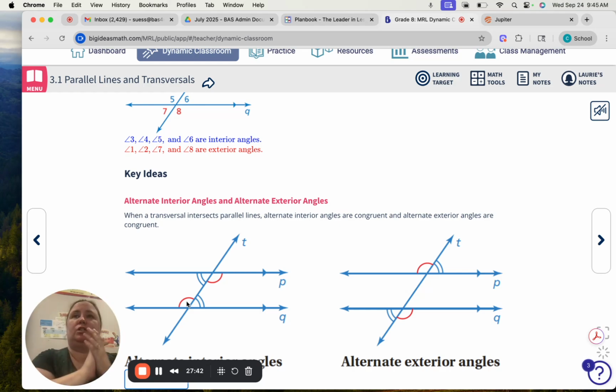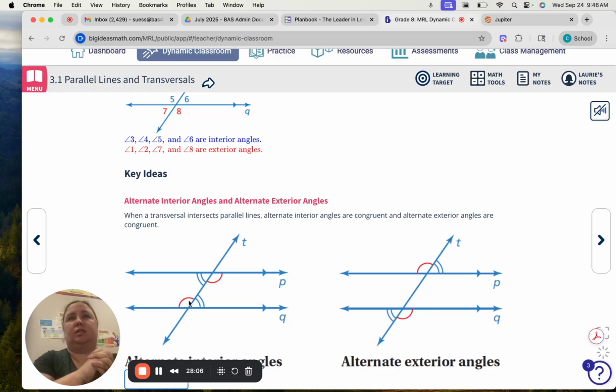Question? So it's like opposite. Right. So it's going to be opposite for every opposite. Right. So see how this one's on one side of the transversal and this one's on the other? These two red lines mean those are congruent. What does congruent mean? The opposite. Nope. The same.